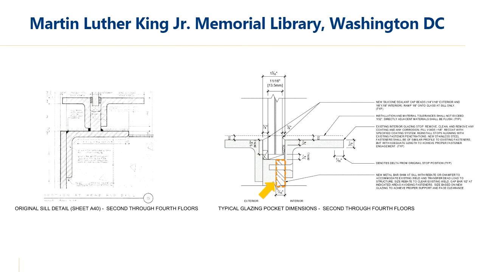At the upper floors, we similarly offset the interior stop, but had to hold it off with a new metal bar shim. As the exterior seals at the upper floors would be harder to maintain and maybe less visible, we decided to gap this bar shim at the sills to allow for any water that might gain access into the pocket in the future to drain out. Now, it would drain to the interior, but we figured this would alert maintenance staff to a concern and limit the risk for frame corrosion.